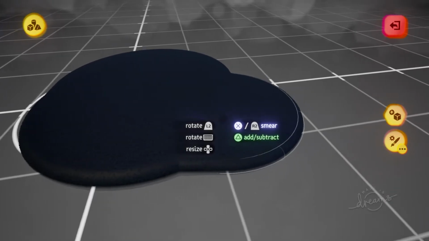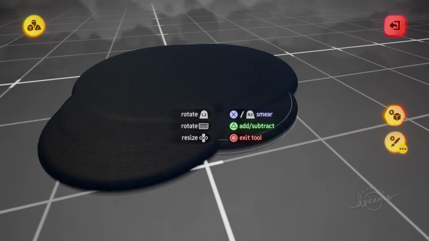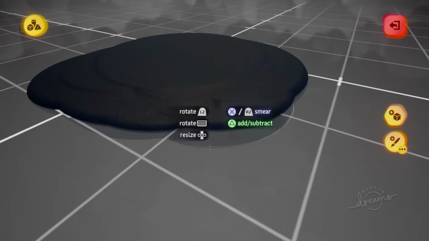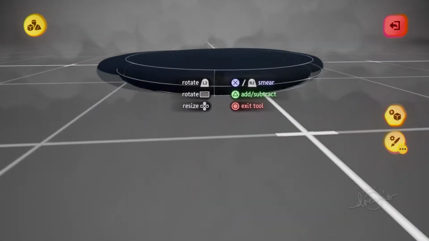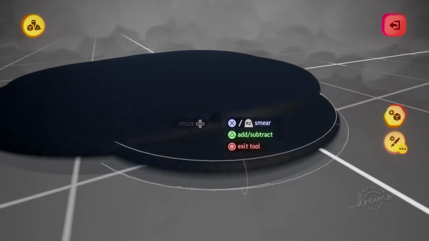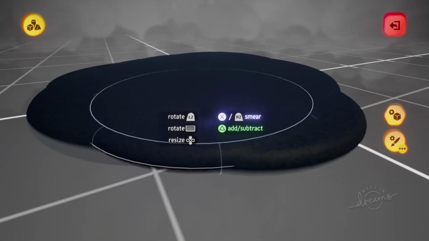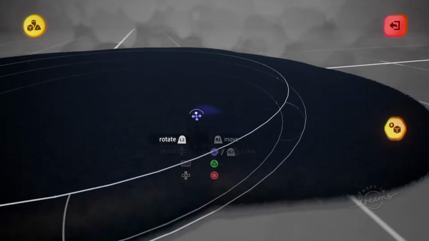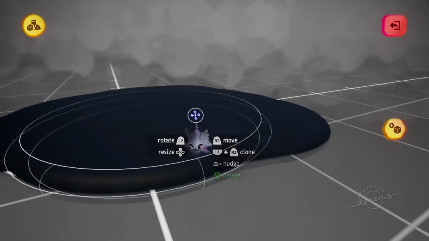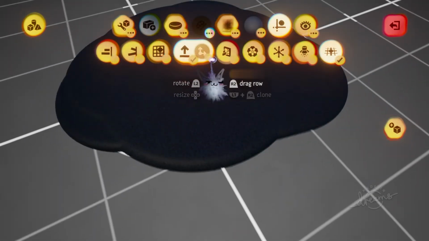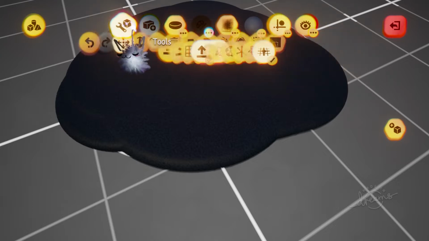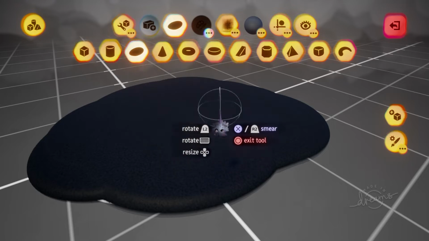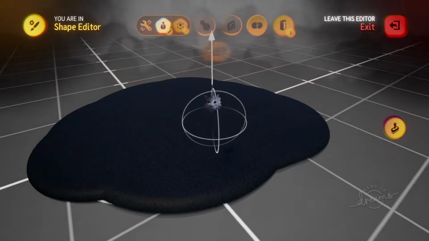Yep. Natural. Kind of the way nature is. There we go. Alright. Let's try that for now. Okay, we're gonna do this paint technique. Spray paint. Grab a circle here. Go in the shape tool.